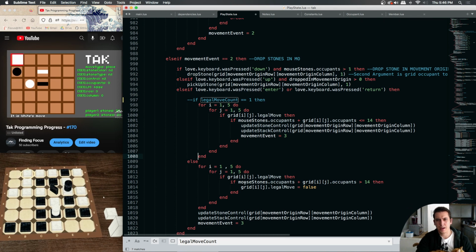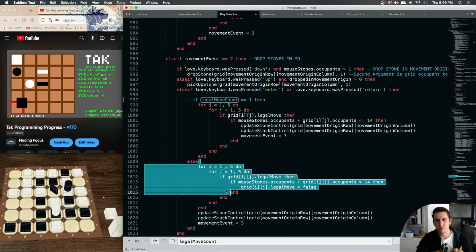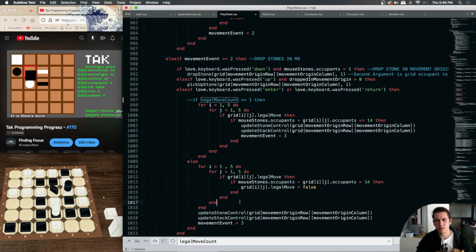So this is what happens. This line of code is what happens if we have more than one legal move or no legal moves. What are we doing here? If our occupants plus our grid occupants is greater than 14, then we're falsifying that grid. But why upon an enter would we be falsifying?